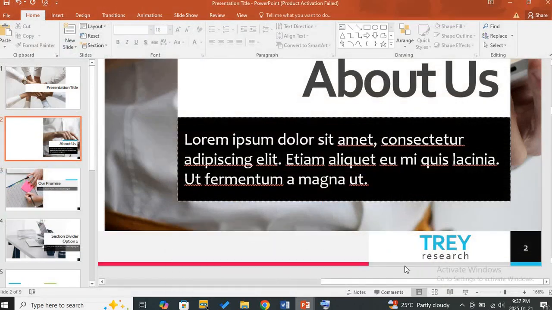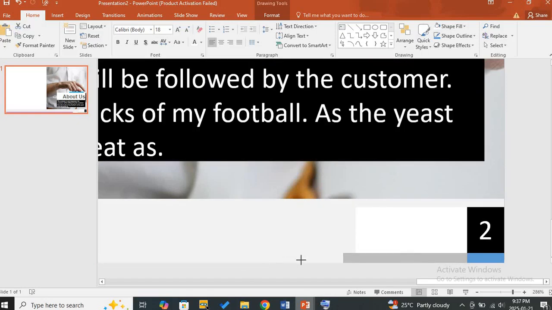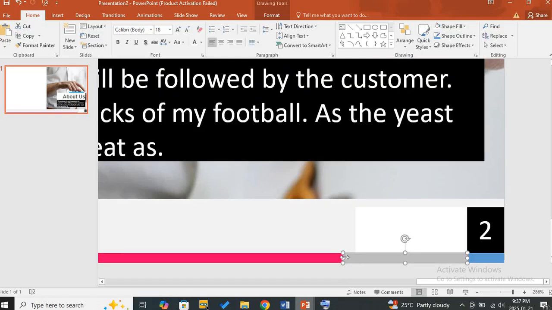Oh, so this line is a bit tall. Mine is longer. Mine is long. So we don't have to remove this. We can just shorten it, and then make this longer, and then shorten this one again so that it fits this shape, and then increase this one, and then voila.